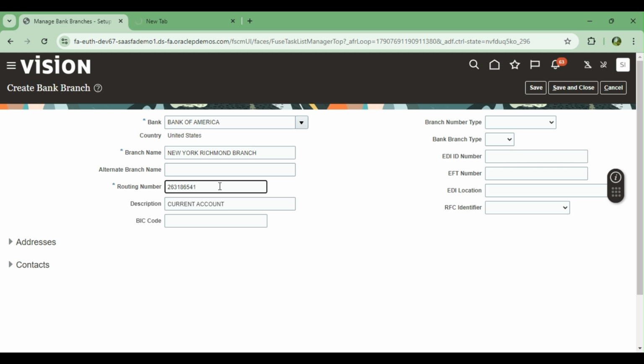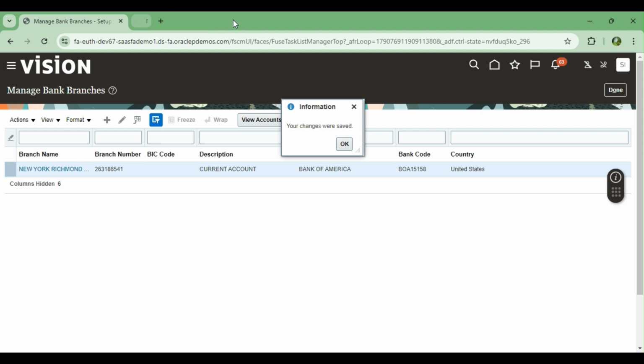So I provided the routing number, save it. Now save and close. So we have created our bank branch.